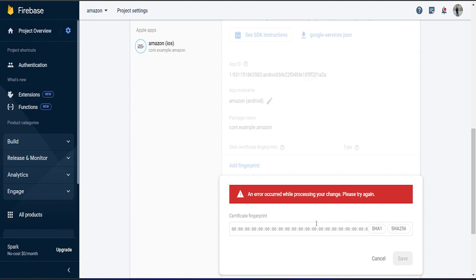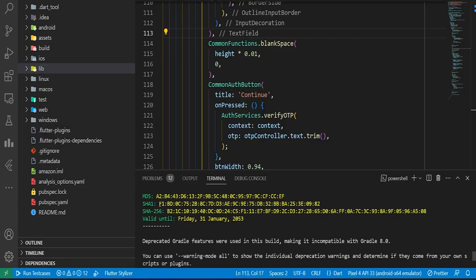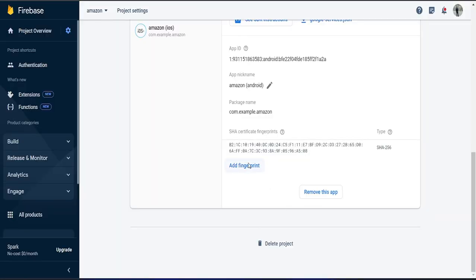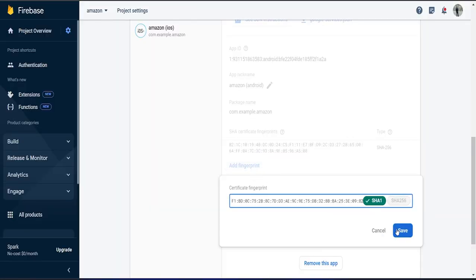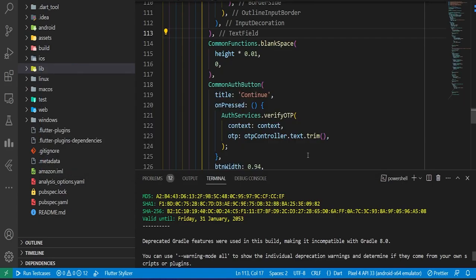I will copy it out. Okay, so SHA1. It's saying that there was a problem, so I will copy it out again and add the fingerprint.